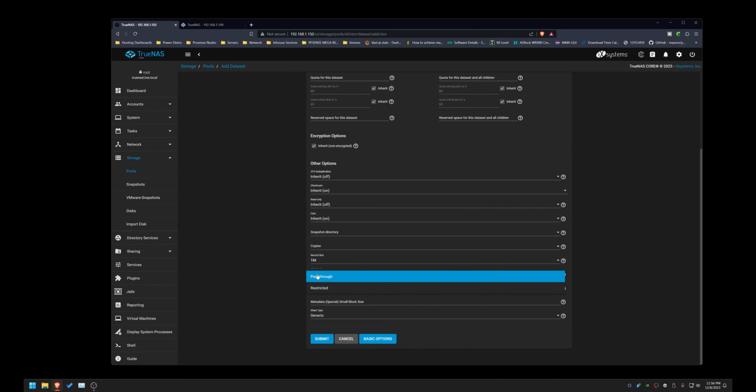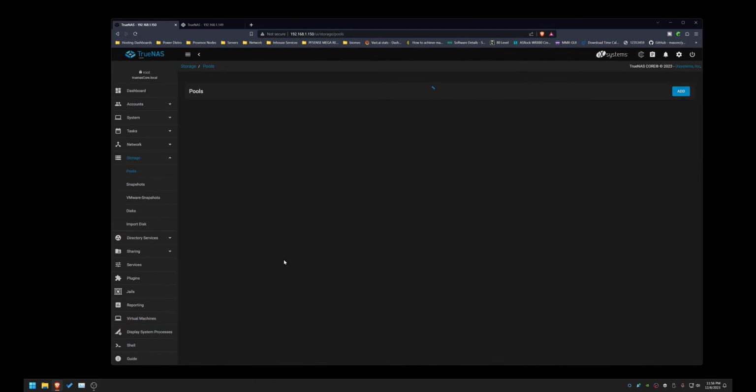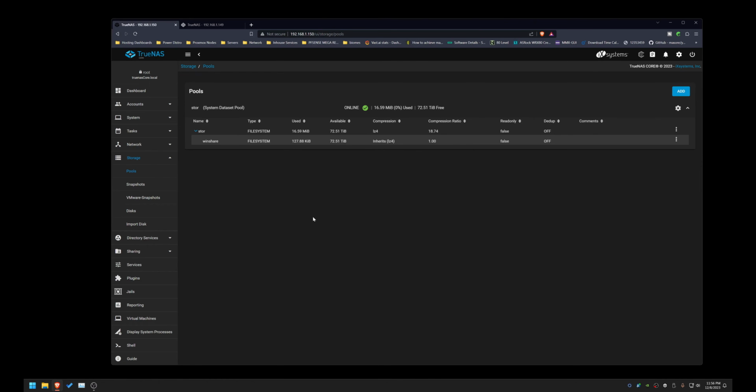The ACL mode, if you look here, if you were going for strictly an SMB share, you would want to set that to restricted. You'd also probably want to set this to SMB because that'll mark your case sensitivity to insensitive and lock your ACL mode to restricted. However, I'm going to go for a generic share here because this way I can set up an NFS as well as an SMB share. I'm going to take you through the steps of setting up the SMB share here tonight.